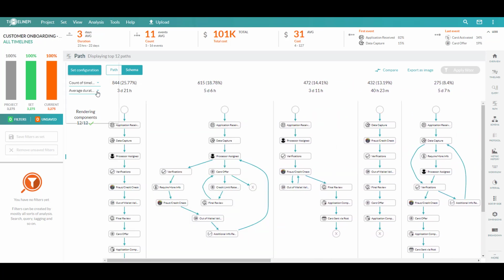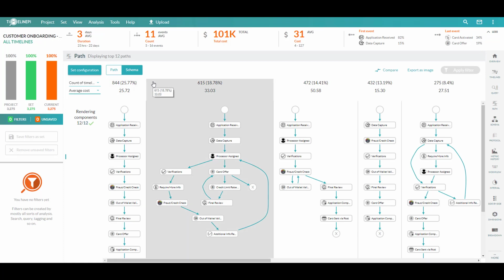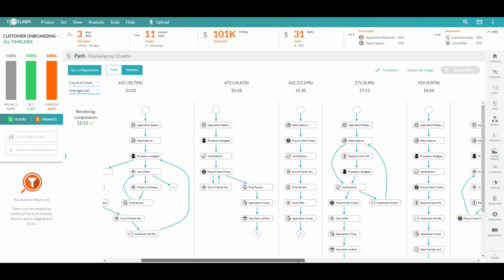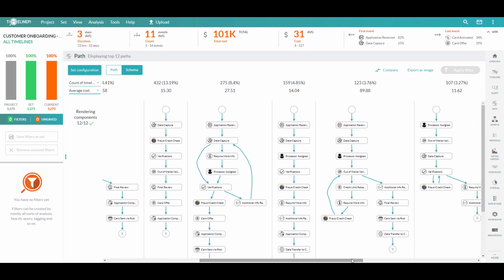We can also now incorporate the cost. So how costly is it to us as a credit card processor when we process applications one way versus another? And now if we're concerned about cutting cost or leakage out of our process, we know exactly where we're going to want to start to focus.